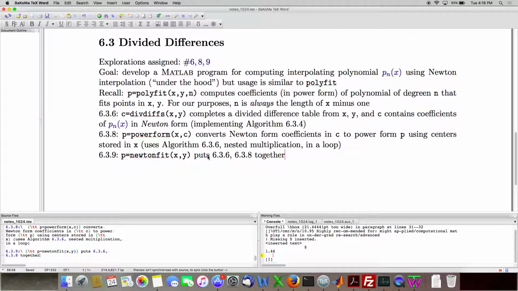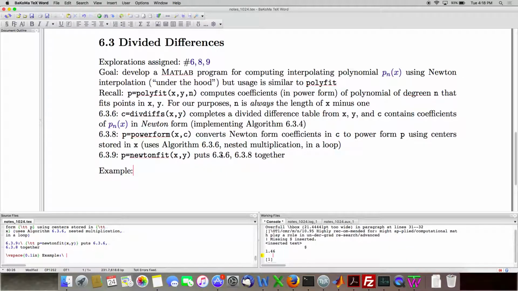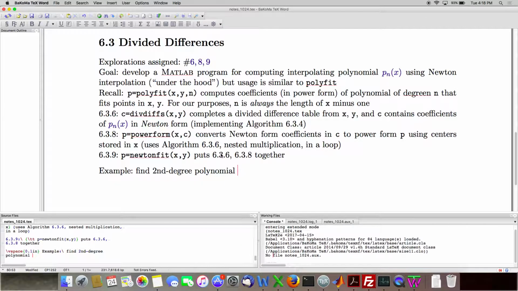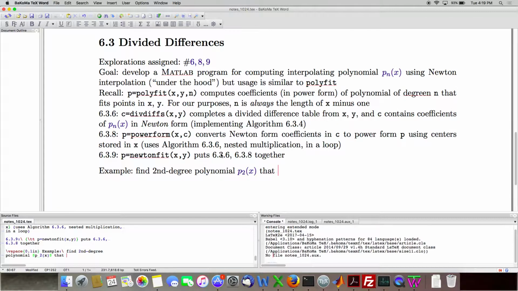Okay, and I need to queue up my cheat sheet here. So first I'm going to type in here what the example is going to be. All right, so find a second degree polynomial P2 of x that fits this data.